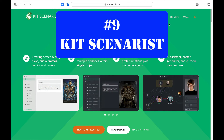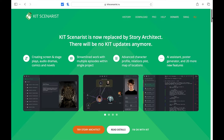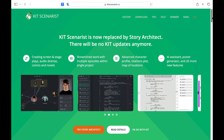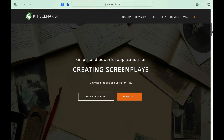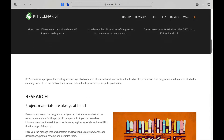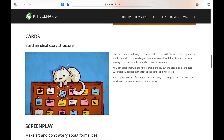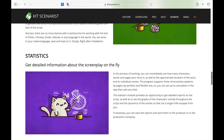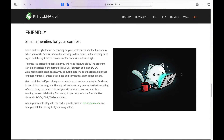Number nine is KitScenarист, our first free software on the list. It has a lot of features, especially for being completely free. The only price comes with buying online storage space, but you don't need that to run the program. I have a bunch of videos on how to use it as well. If you're thinking about trying screenwriting and just want to see what features you like, this would be a great entry point. The only downer is the designers are no longer working on it because they are working on a new screenwriting software called Story Architect.